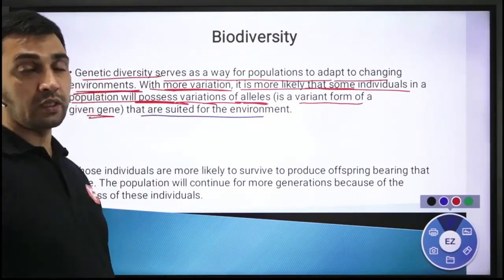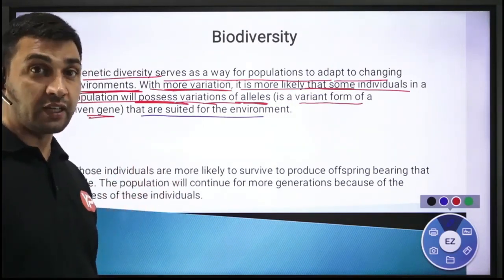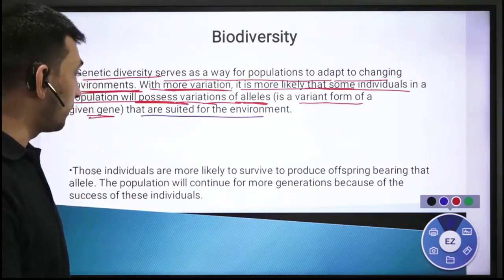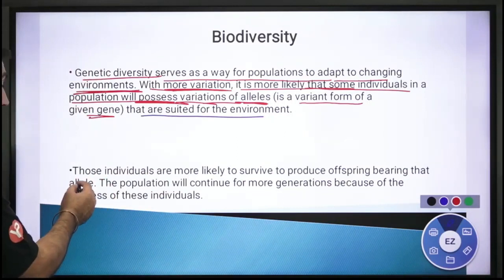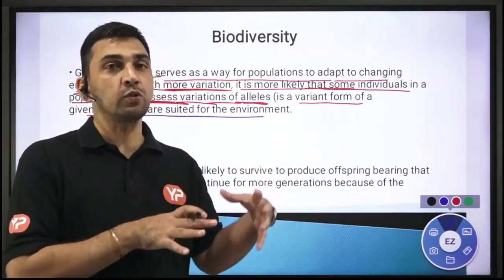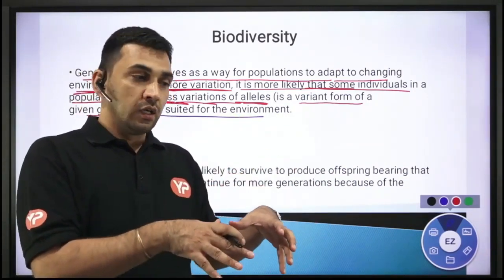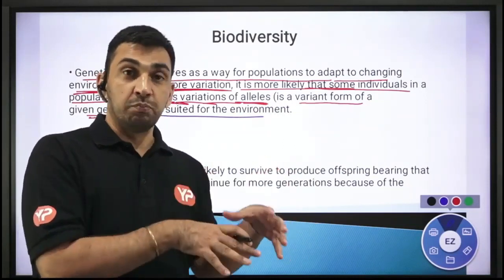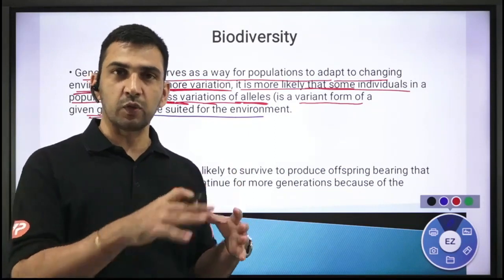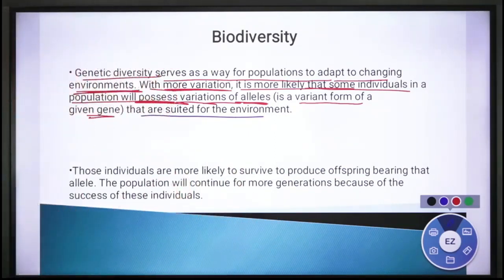which may be able to resist that particular changes in the environment, and therefore may be able to survive, and therefore जो completely अगर vanish होनी होती population, that would not be possible, right? Those, so basically आप क्या बोल सकते हो, that way उस ecosystem में you are making that ecosystem stable. अगर कोई disturbance आ रही है, that disturbance is able to influence, but that disturbance is not able to completely vanish that population or that particular species, right? So now that is how you are going to have the benefit of this kind of diversity.